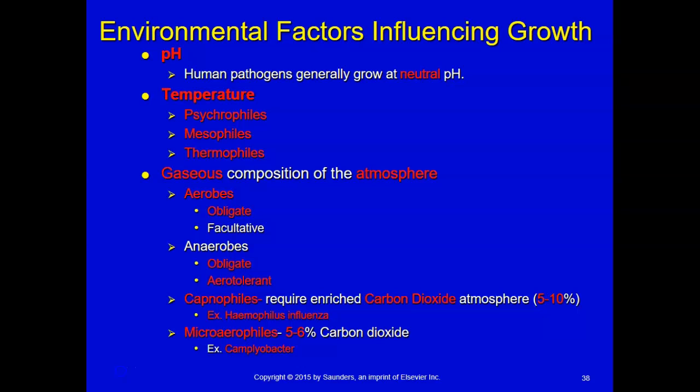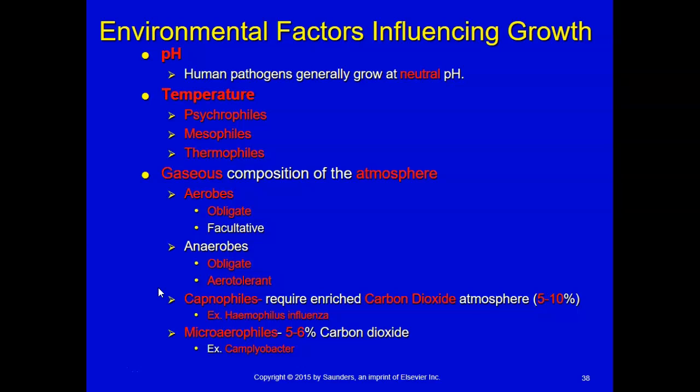That's important. Human bacterial pathogens vary in their atmospheric requirements. So that means the amount of oxygen that they need or the amount of carbon dioxide that they need. Obligate aerobes require oxygen for growth. Aerotolerant anaerobes, formerly called facultative aerobes, can survive in the presence of oxygen but do not use it in metabolic processes. Obligate anaerobes cannot grow in the presence of oxygen. A true obligate anaerobe will die as soon as it hits oxygen.